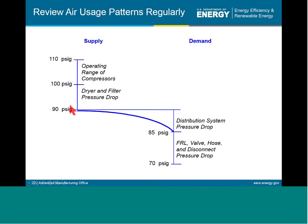In this case, from the outlet of the dryers and the filters, which is in the compressor room, we've lost 5 pounds to some end use, so now we're down to 85. And then we have a pressure transducer at a unique end use, and that shows an additional 15 through filter, regulator, lubricators, valves, hoses, and disconnects.